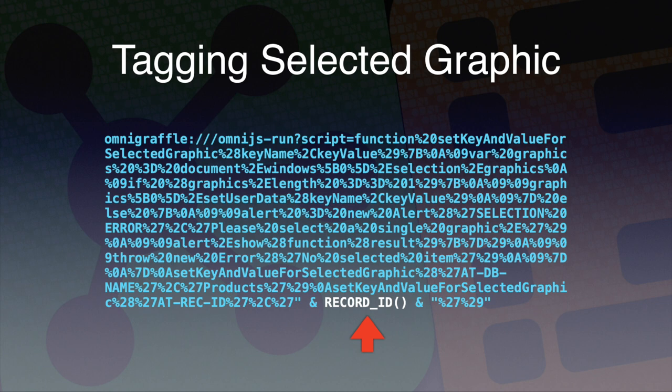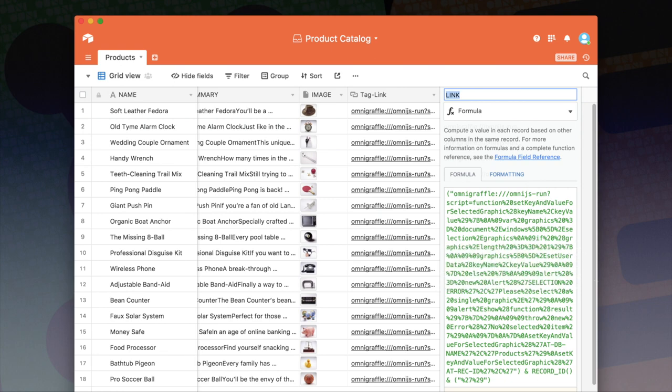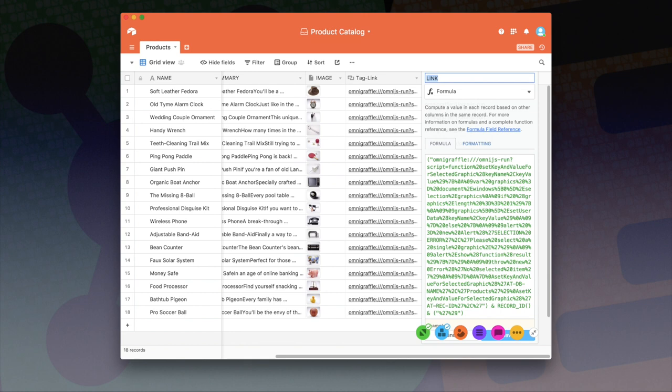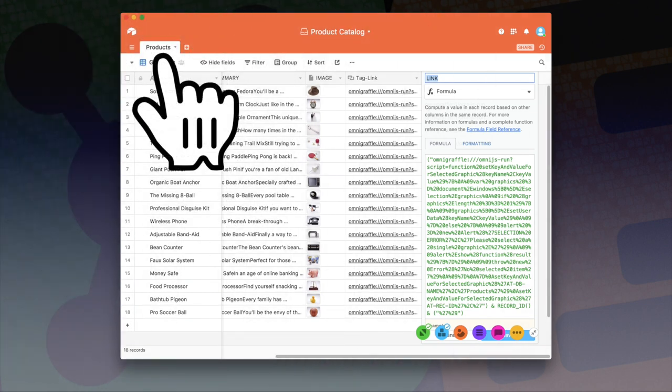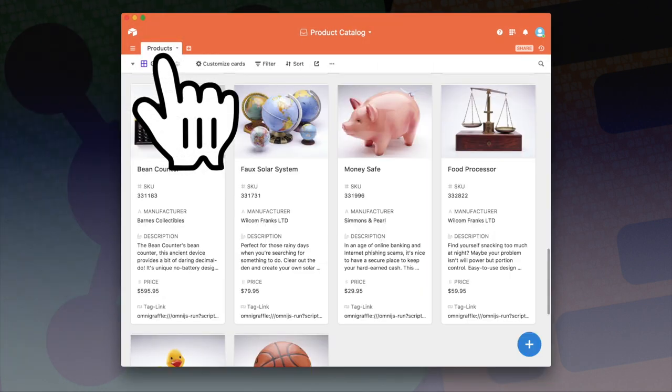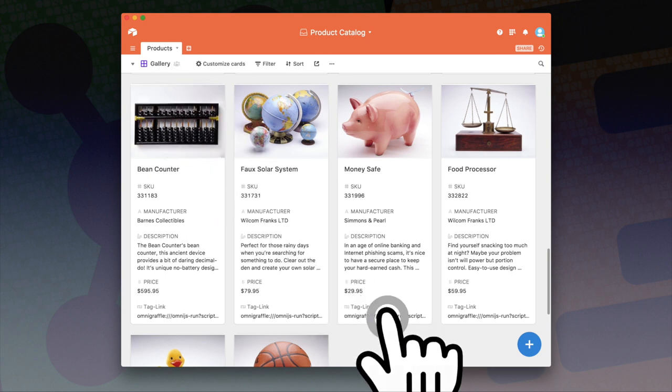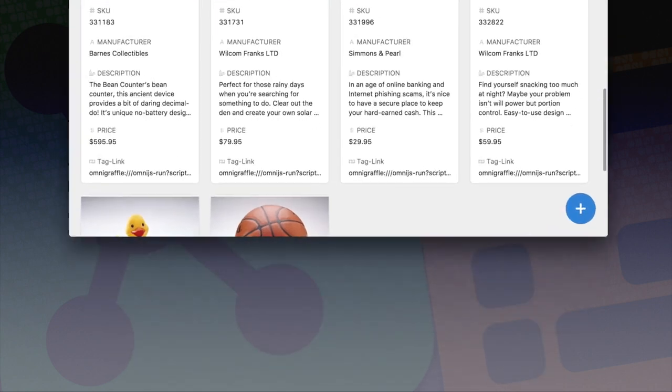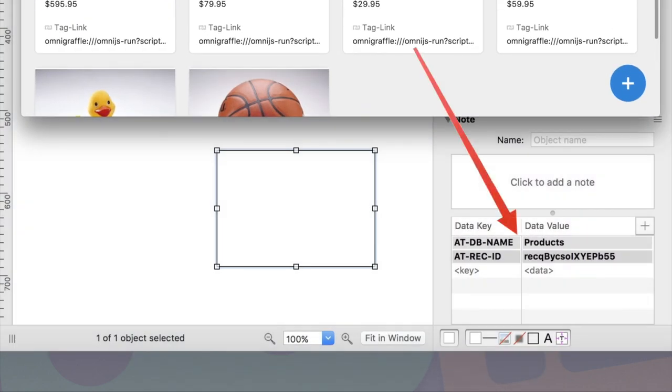So here's the Omni Automation script. But at this point, Airtable's going to insert the record ID. And that's a clickable link to them. So that goes into their database. And that means that when I want to execute that, let's go to our little pig here. Okay, there's the pig guy coming over here. Okay, then we click the link. Then what happens once I click the link is that that information comes down and is tagged into the metadata structure in OmniGraffle.